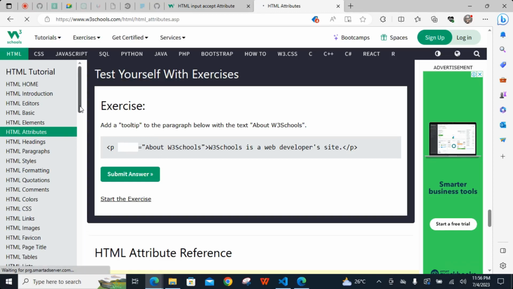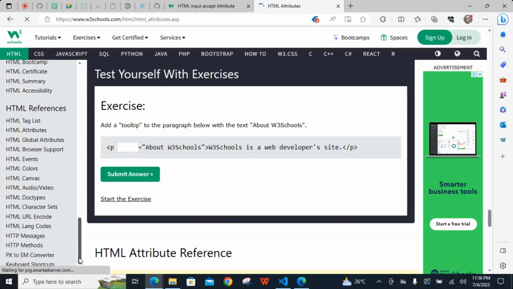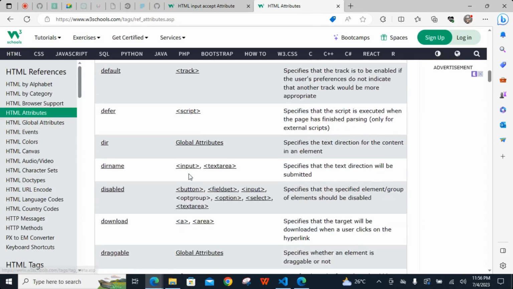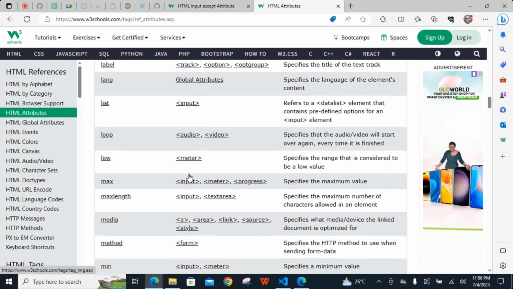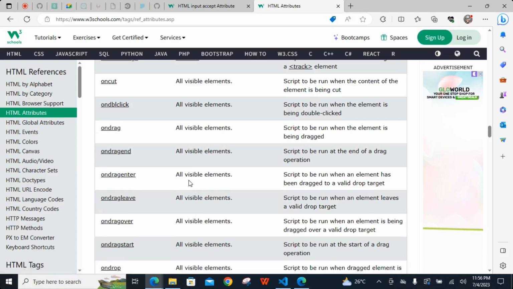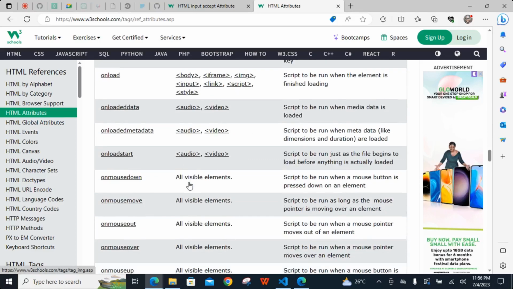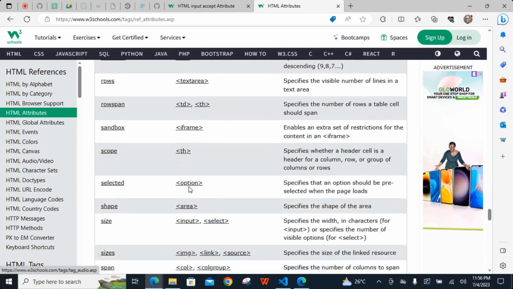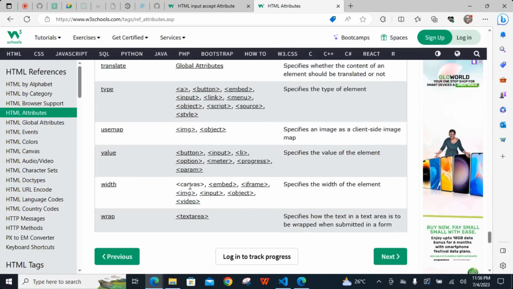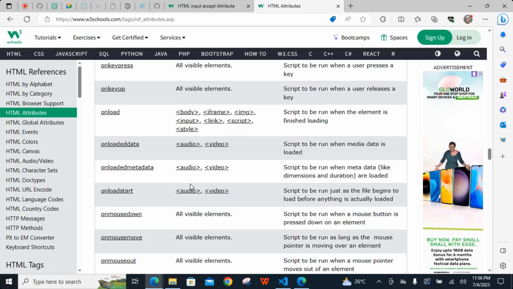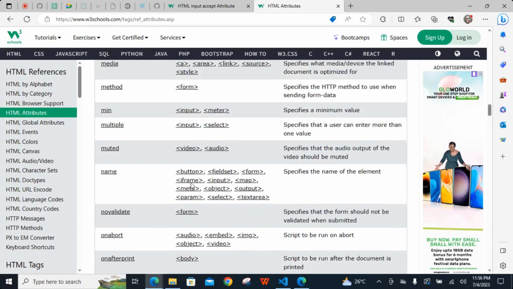But now, in our next lesson, because I will need to stop this, I'm a little bit under the weather, we'll be looking at the attributes as a whole. We'll be looking at other attributes that you need to know, which you might not be using at all, or you might one day want to use them, but if you don't know them now, then you will not know the right attribute to use at the time you want to make use of it. So the best thing is, we are going to treat each of these attributes one after the other in order to know how to make use of them in the right way for us to be able to achieve our goal.